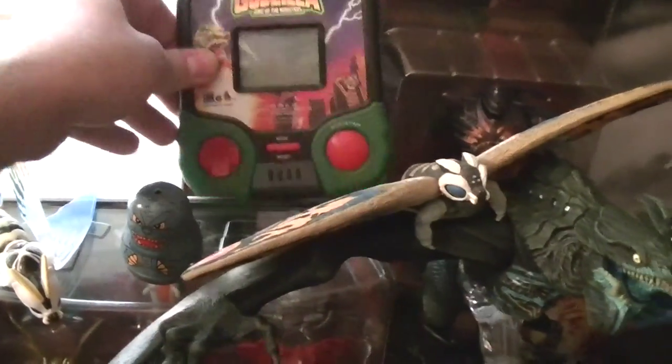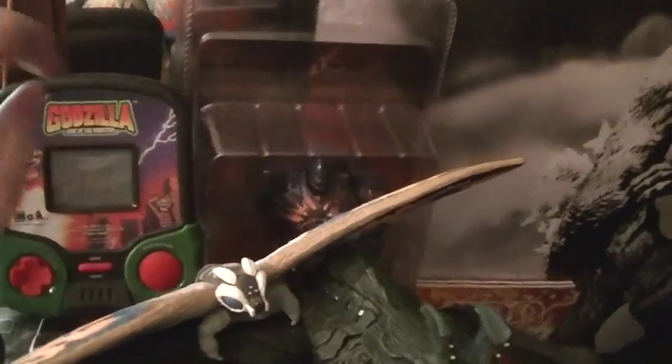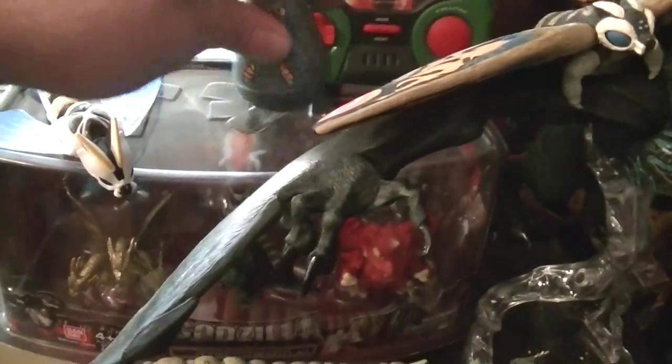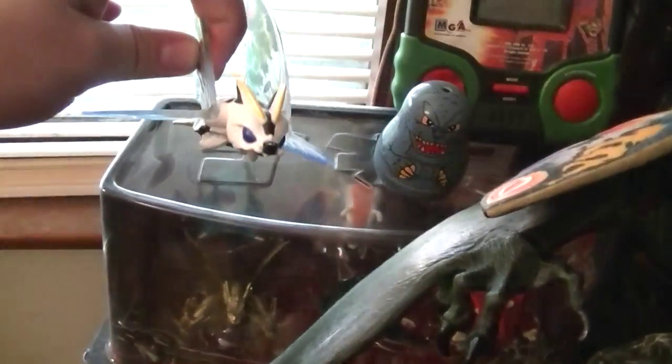With the little moth just kind of chilling on them. Got a little Godzilla handheld game from way back when, and my Anteverse Gypsy Danger back there. Even got a little Godzilla nesting doll here, also the Aqua Mothra from Rebirth of Mothra 2, a little chibi Bandai set, also the rubber Baby Otachi, and Mr. Frilhead right there.